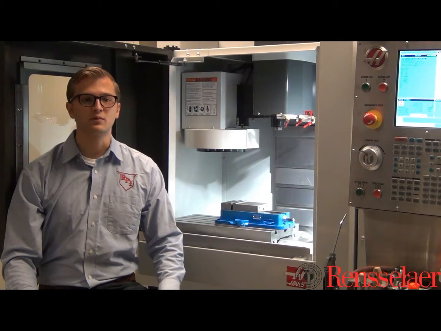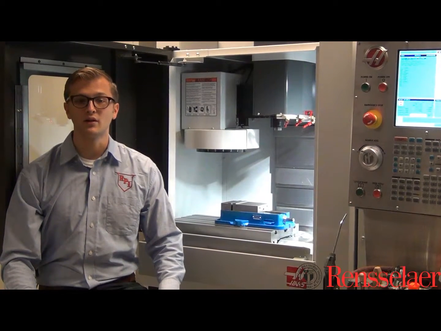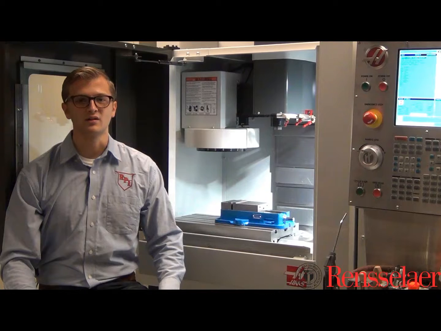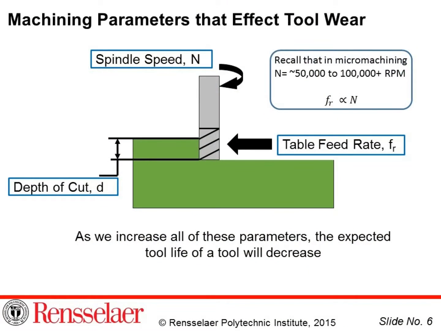The three primary machining parameters that affect tool wear are depth of cut, feed rate, and surface cutting speed. As you can imagine, if you take a deeper cut, more of the tool is in contact with the part, and therefore there are higher loads on the spindle and workpiece. Increasing any or all of these will increase tool wear. Again, with higher tool wear, tool life will decrease and require replacing tools at a higher cost.